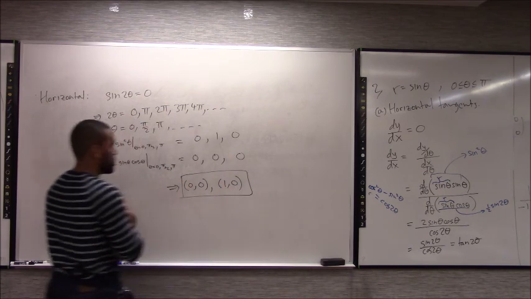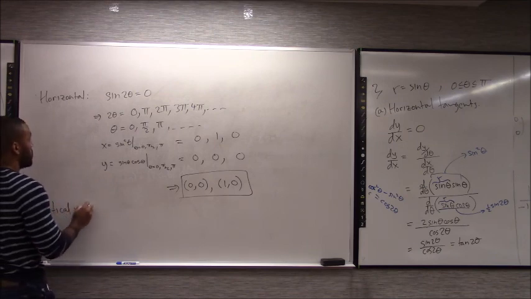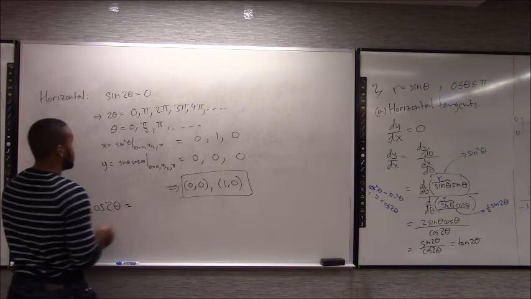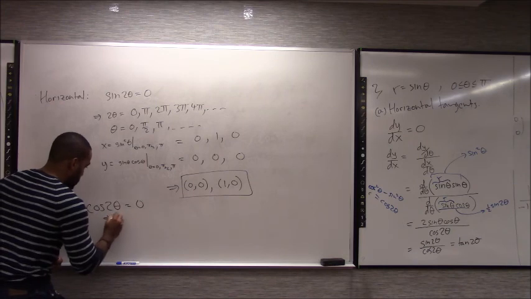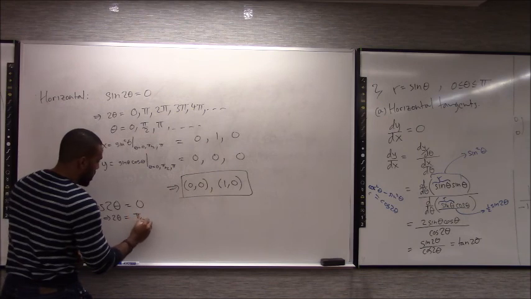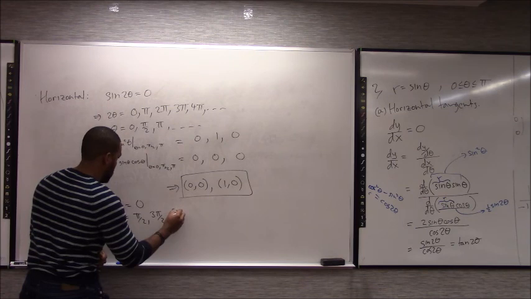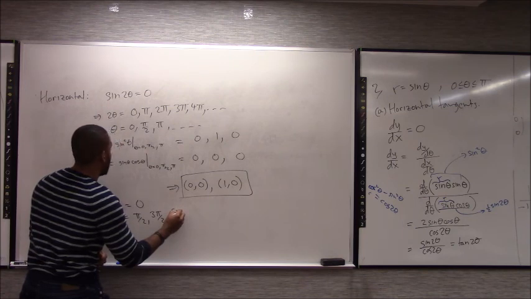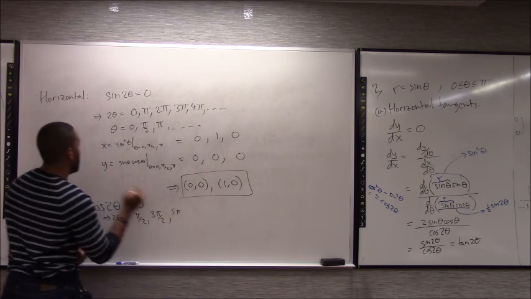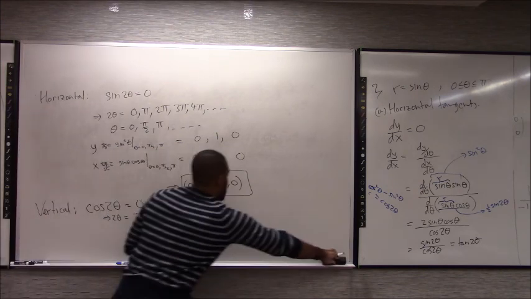For vertical, I need the denominator equal to 0. So this would mean my 2 theta is going to be, cosine hits 0 at all odd multiples of pi over 2. So pi over 2, 3 pi over 2. But I think you switched the x and y, because x was sine theta cosine theta, and y was sine squared theta. I did switch those. So the coordinates would just flip. That's x. That's y. So 0, 0, and 0.